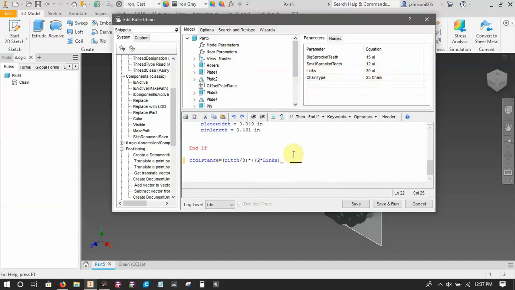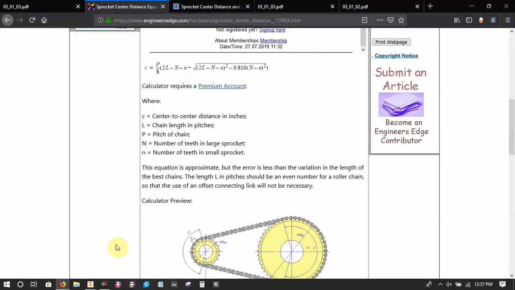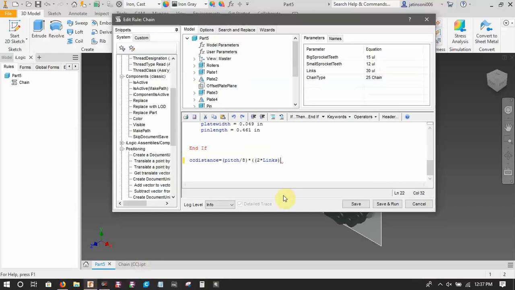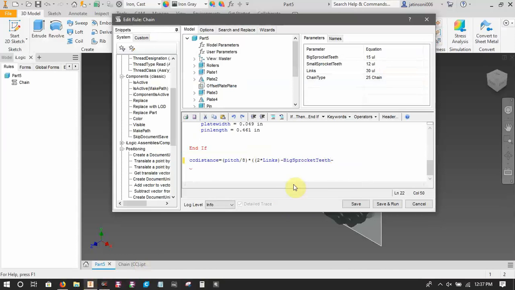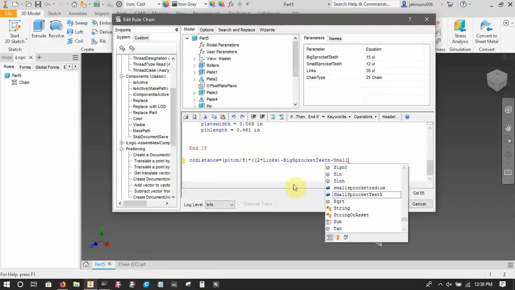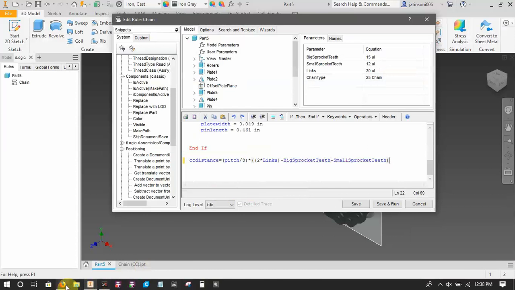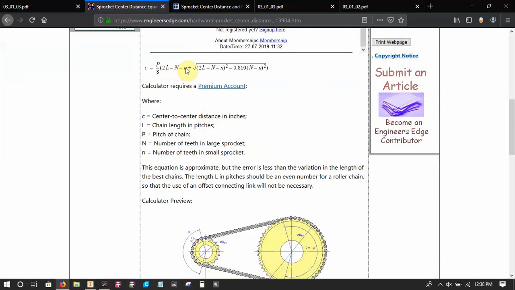It's already getting messy. 2 times the number of links minus the number of teeth in the large sprocket, so minus big sprocket teeth. Maybe it was not a good idea to make all these variable names super big. Small sprocket teeth. All of that.